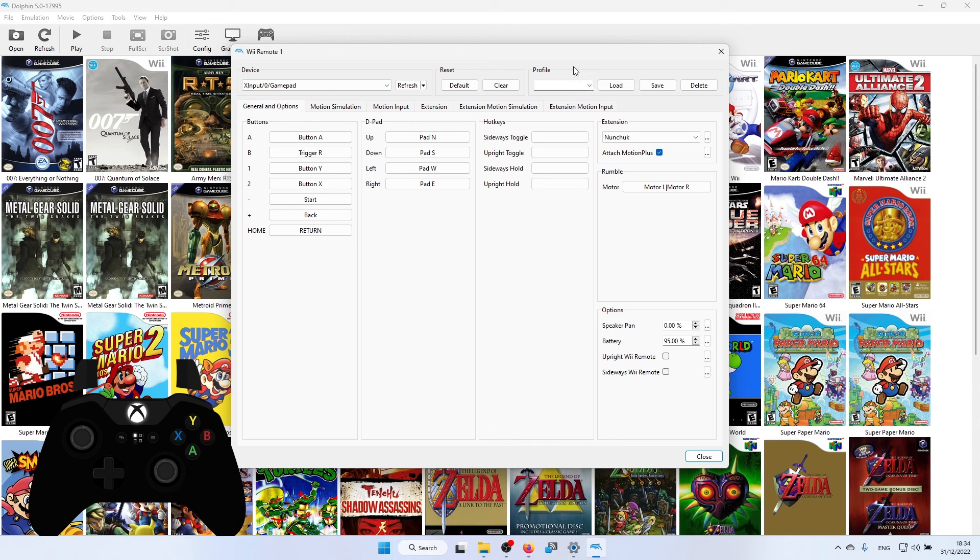This also works for PlayStation 4 and PlayStation 5 controllers, but you'll have to input the settings yourself — I'll go through them in a second. Go to Profile, find where it says tcs Skyward Sword, click on that, click Load, and all the controls should be set up exactly as I have them. If for whatever reason that isn't the case, I'm going to show you how to do it manually, so let's clear every control and get to setting this up.